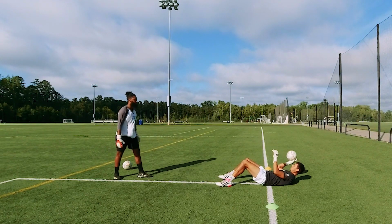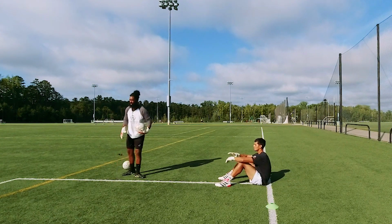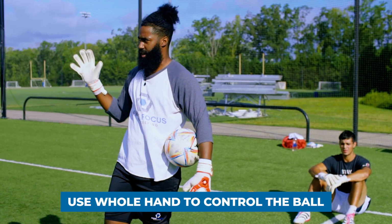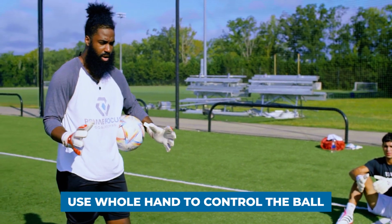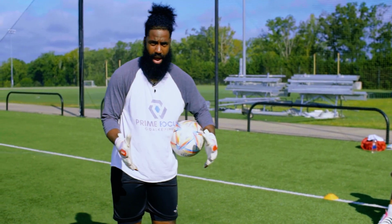Using the whole hand to control the ball. See how that ball just barely moves when he gets there, right? He's using his whole hand to control it while also getting a bit of core work in, right? Control is so crucial. Single hand control is so crucial because when we bring them together, now we have a lot more mastery of the ball.